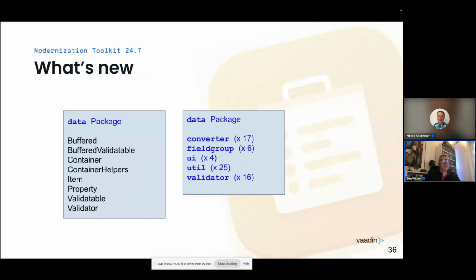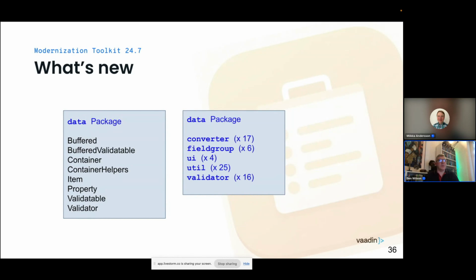So most of the classes from the Vaadin 7 data package are newly introduced, with the key classes of item, property, and container. Item, property, and container, they're there. And then there's lots of classes that are related to that. Besides that, we have a large set of converters and validators and field groups, utils, and of course, abstract classes from the UI package that are relating to the data. So that's field and select, and abstract field and abstract select.